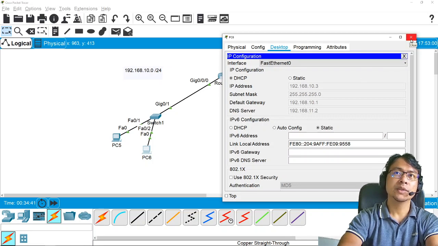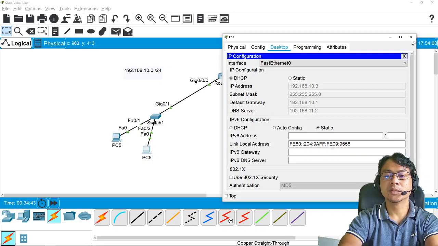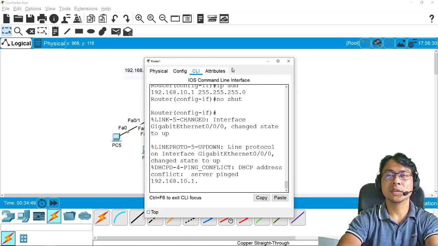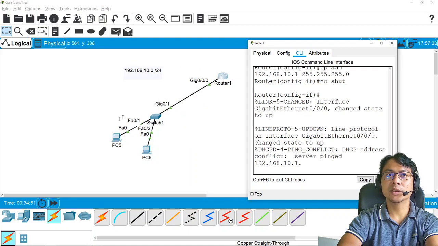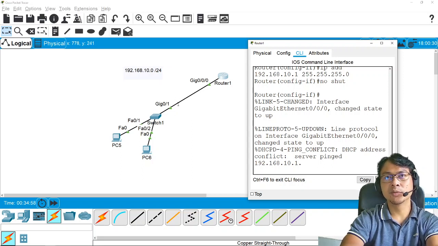Now, assuming you want to reserve some set of IP addresses, for example, I don't want any computer to be using 192.168.10.2 up to 192.168.10.10.